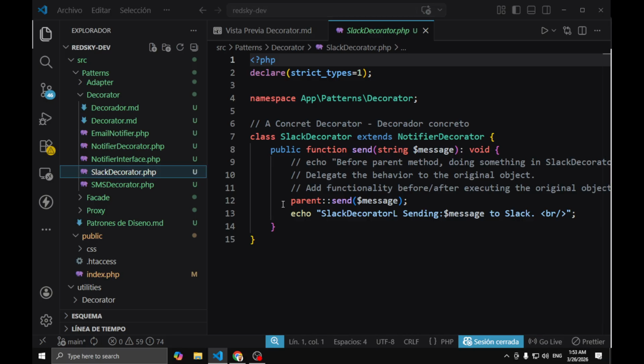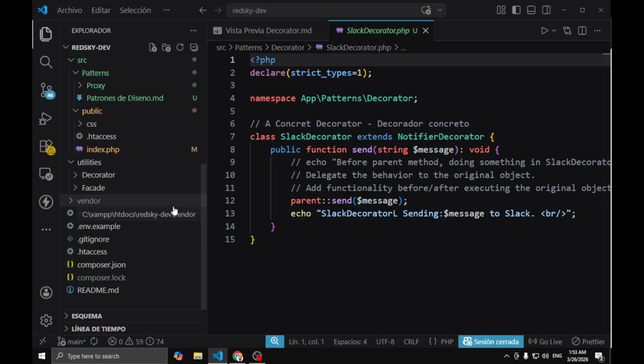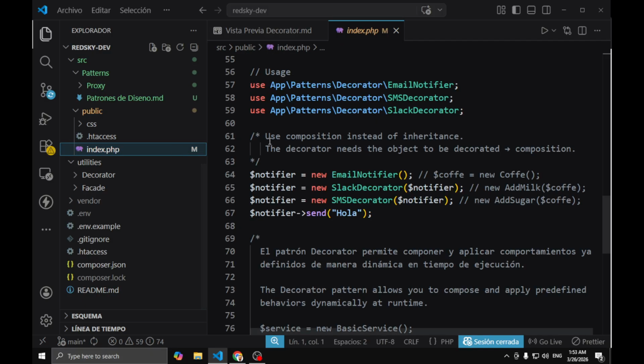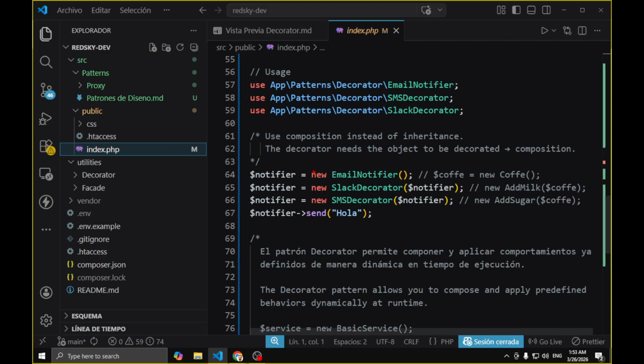Okay, so let's see it in the index so you can understand it better. Here we create the email notifier, which is the base. Let's say that it is like doing new coffee and creating this coffee. And then this notifier is going to be passed in the constructor to this Slack decorator.